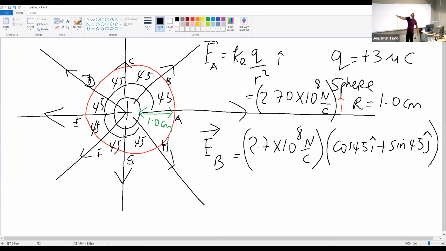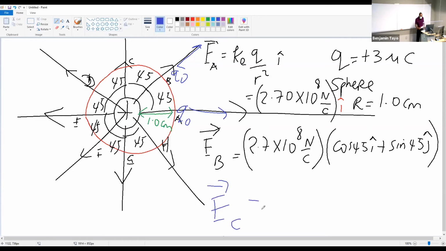Now, if you understand what the electric field means, those lines that you see right there are lines of force. So, for example, if I put a test charge Q naught, it moves in that direction. If I put it at point B here, it moves like that. So wherever you put the test charge, the line of force tells me where that charge is going to move. Does that make sense?